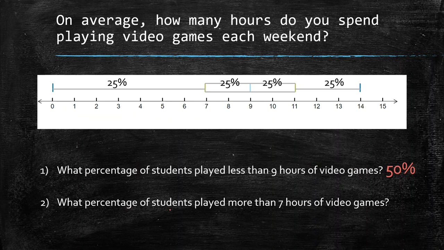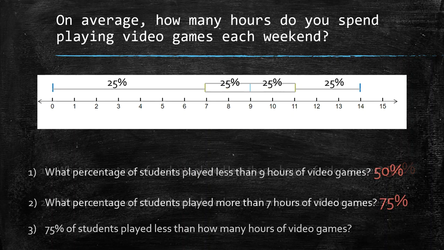And now, what percentage of students played more than 7 hours of video games? So more than 7 hours would be from 7 all the way up to here, and that's 25, 25, and 25 for a total of 75%. Finally, on this data, 75% of students played less than how many hours of video games?